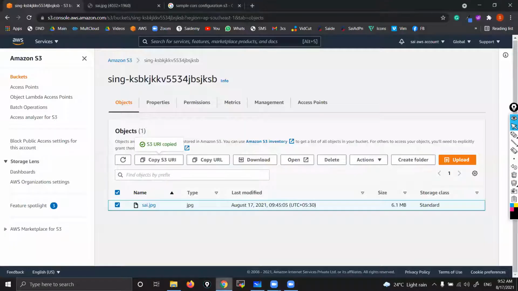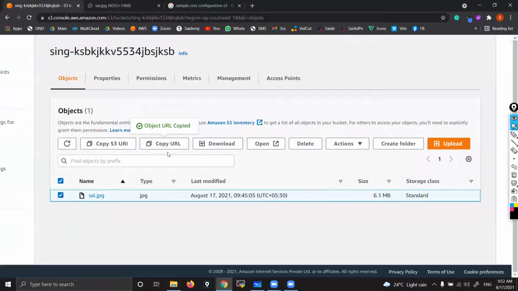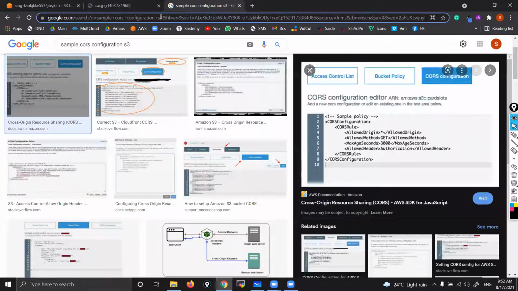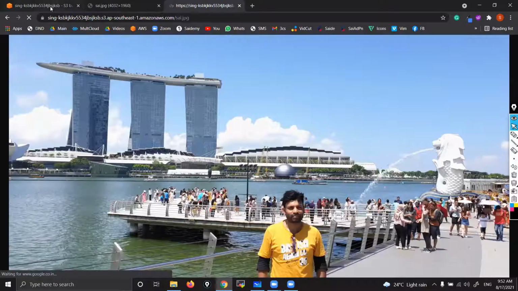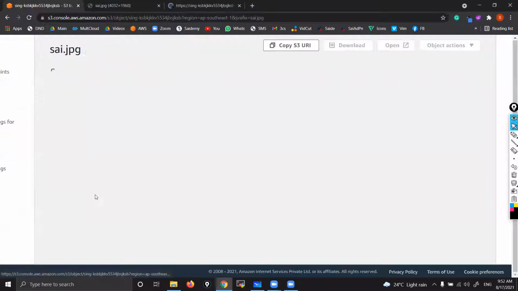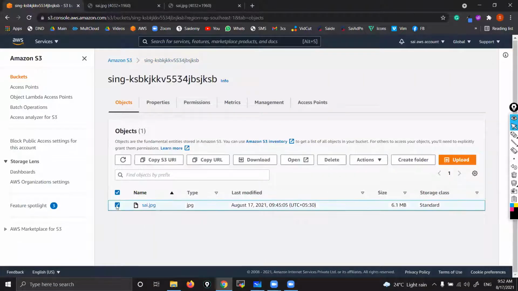Okay, let me verify. I have copied this one URL. Let me paste here. Yes, that means it's a bucket, that is an object-level link. So see here, you go inside the object, and either you click this link, or instead of getting this link directly, you can select that object and click here. Both are the same, right? Now come to copy S3 URI, just copy and paste.